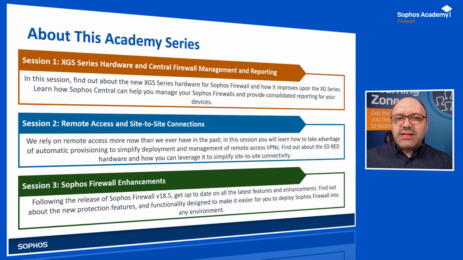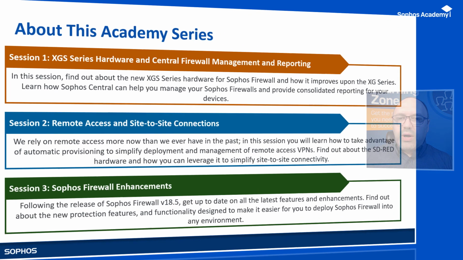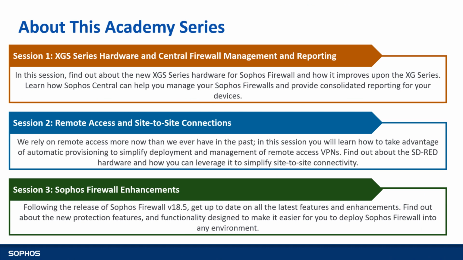I'm glad that everyone can be here with me today as we are going to cover remote access and site-to-site connections on the Sophos Firewall. This is the second of 3 sessions in this Sophos Firewall Academy series, where we'll build on what we covered in session 1. In today's session, we'll be looking at how the Sophos Firewall can simplify the deployment and management of remote access VPNs. We will also talk about the SD-RED hardware and how it can be used to simplify site-to-site connections for branch offices.